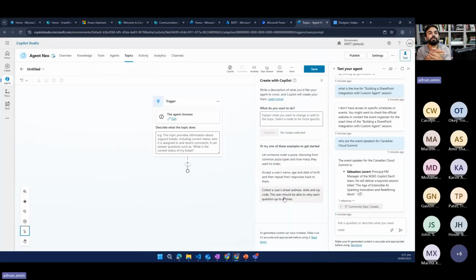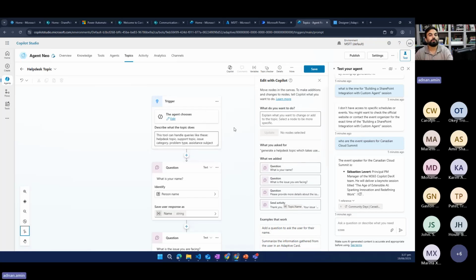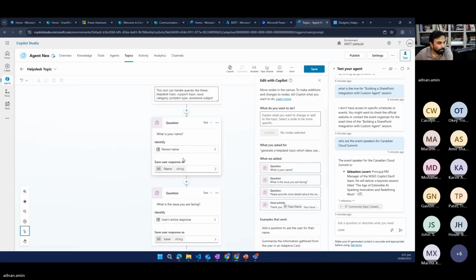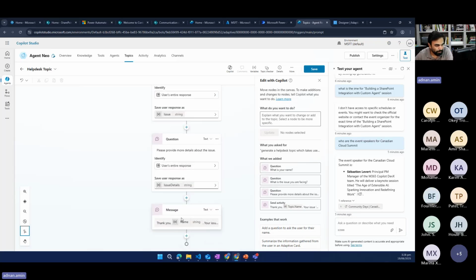If I need something bigger, I can also enhance this and add adaptive cards on the form, but that will require a lot more effort. Once you start using it, you will understand how the prompts work and how you can extend them to get more complex or advanced output. So it has written the questions and also created the variables and input fields for me on the fly.